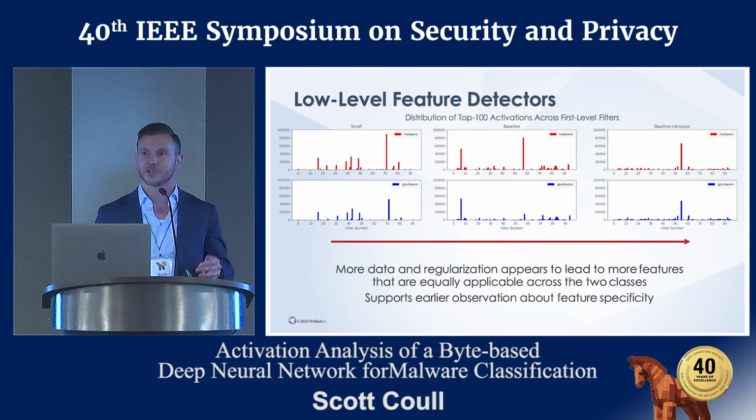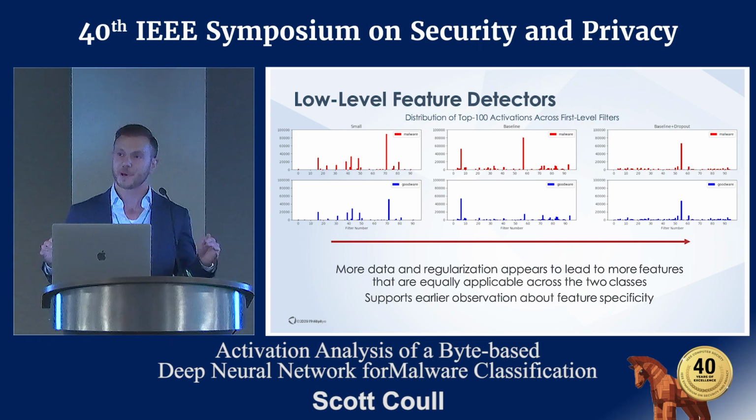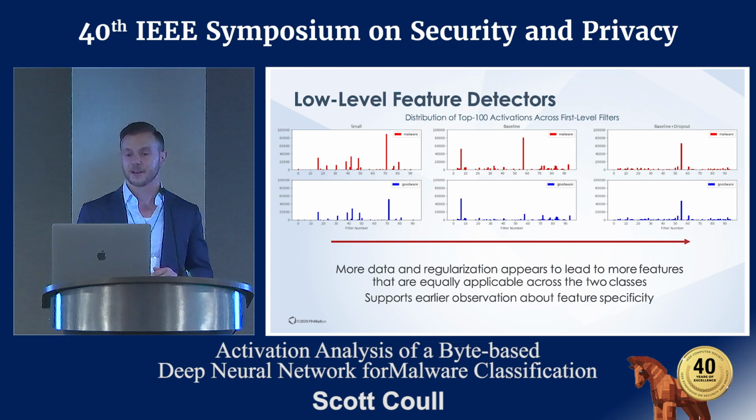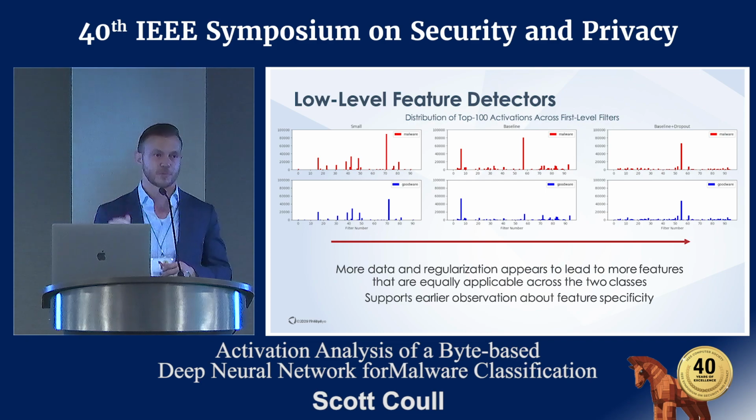When you add regularization, you would expect it to be using up all the capacity of that layer at this point. Now, the thing that's interesting is that whereas the baseline and small model had this huge predilection for having activations towards malware, that is, you can imagine the features are more malware oriented, this dropout model was learning features that were basically evenly split, 55% and 45% activations on the two splits of the data set, the two classes.